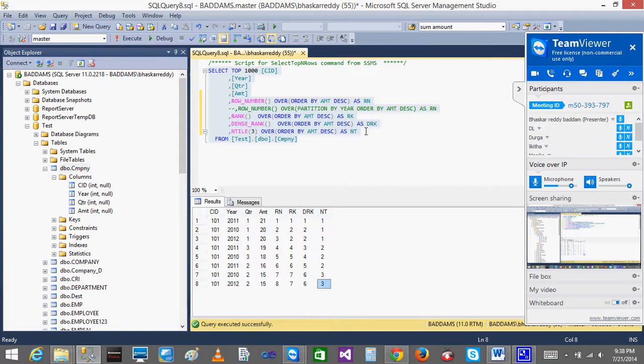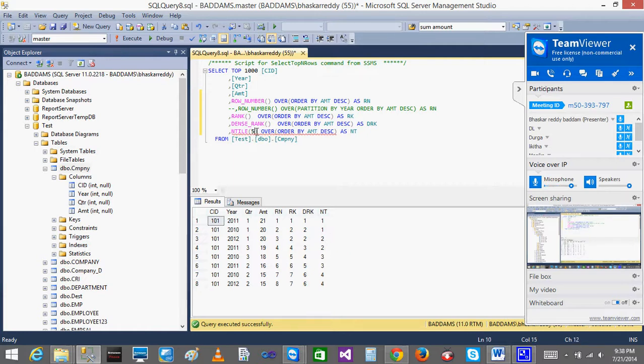So you are asking it to divide into 3 groups. Based on the rank of the amount, since you have given the amount as descending, it will capture the amount and divide it. Since you can't divide 8 into 3 equal parts, it divides as 3, 3 plus 2. If you give 4, then 8 will be divided into 2 parts each, equally.